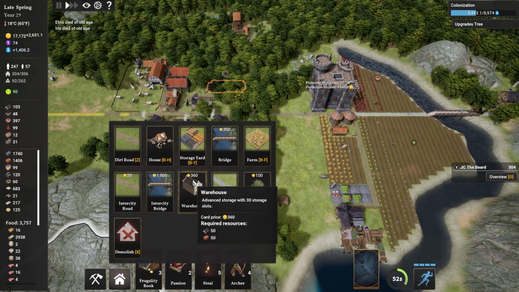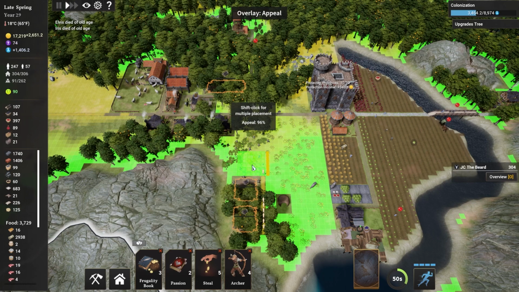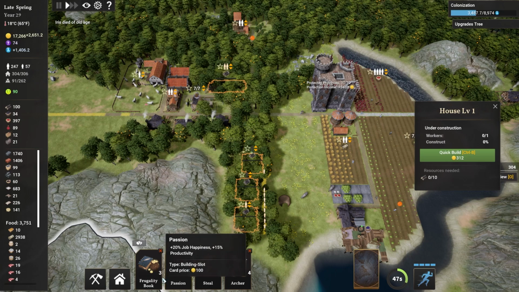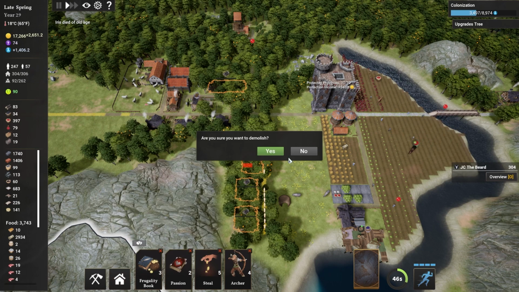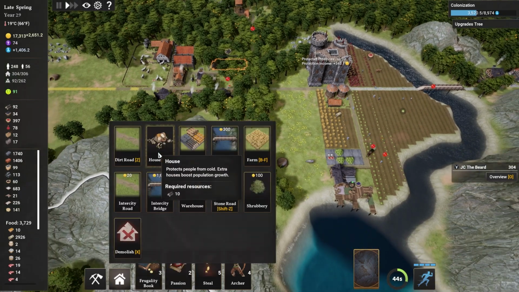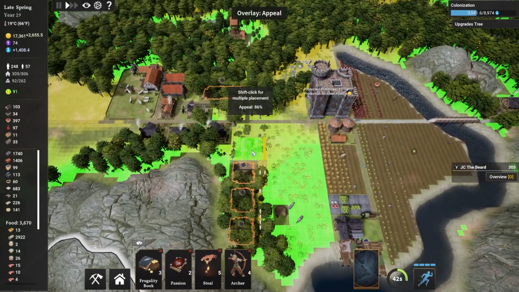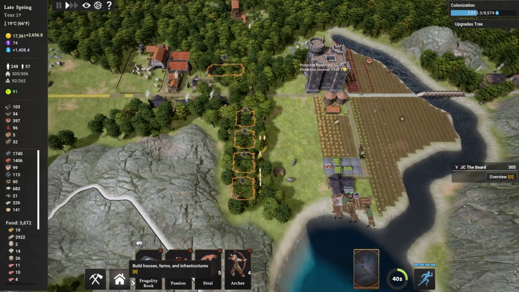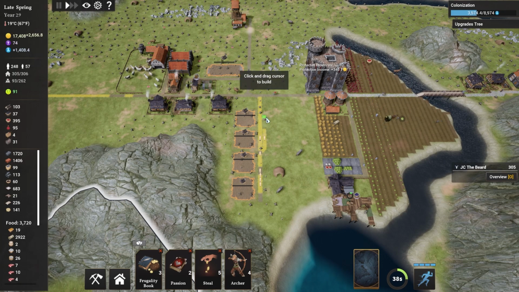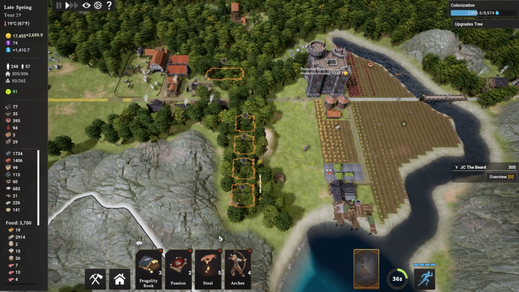If we just kind of build ourselves in a little line here. The appeal is still fortunately pretty high. That is the wrong spot. I put you in the wrong spot, so you can stop that. Let's do right there. And then can I... Yeah, that's still in the correct spot here. I'll just have this dirt road go all the way up here. Looks good. I'm going to get rid of the little path there.